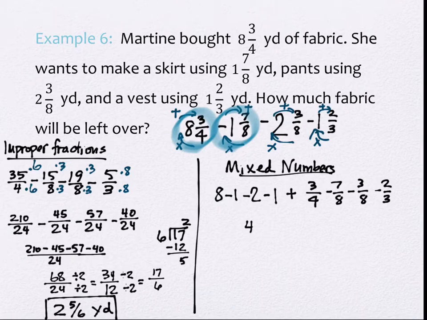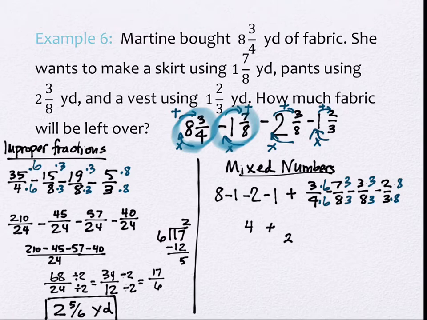So it eliminates some of the size in getting these denominators now to match. I still will have the same denominator I had when I did it the other way. I still want the denominator of 24. So I'm still multiplying by 6, by 3, by 3, and by 8. So I still am going to get that 24 as my denominator.